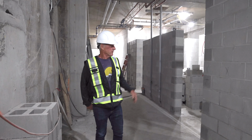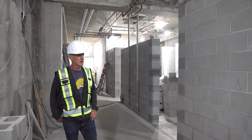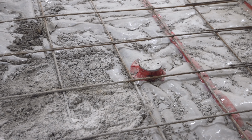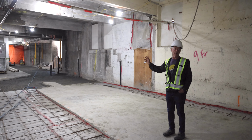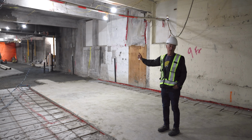And this is an example of where our CMU block work has started in the non-gender change room in level 0. The challenge was solving the water problems of infiltration into the building. We had to put in a perimeter drain, and rather than doing all the excavating outside where we'd run into a lot of unknowns, we're trenching around the perimeter on the inside and putting in a perimeter drain that will drain the water down to a sump over in the corner in the southwest.